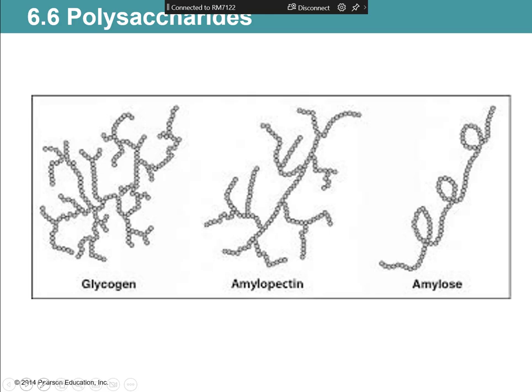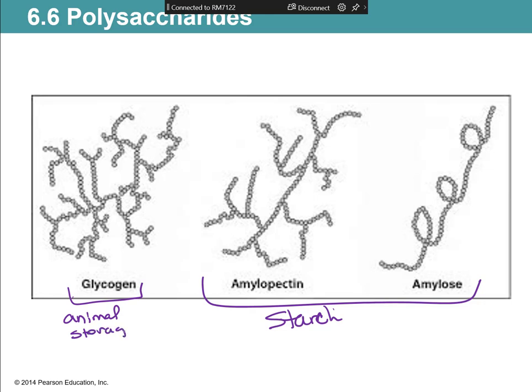So here's a picture that kind of shows the three of them. These are starch. So these are your flour, grain, pasta, bread, cereal, all of those things. Your starch is composed of these two. Amylose is just a chain. Amylopectin does have some branching. We digest that no problem. Glycogen is what we actually make as a way of storing blood sugar. But it looks a lot like amylopectin. It's just actually more branched than amylopectin is.